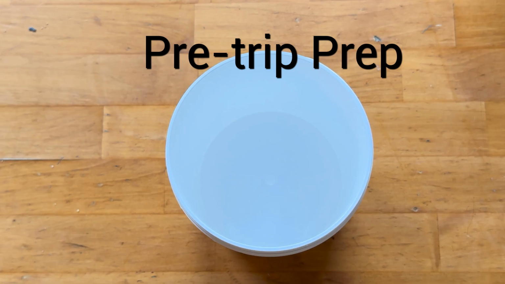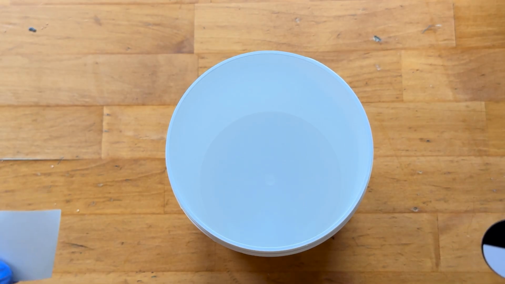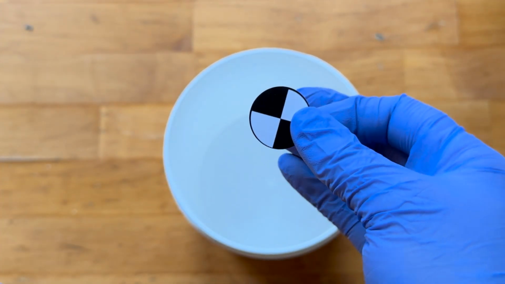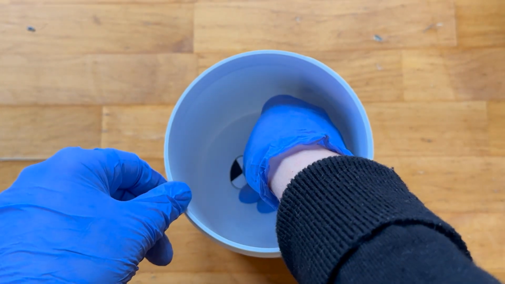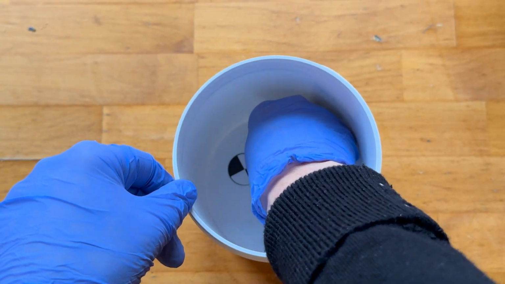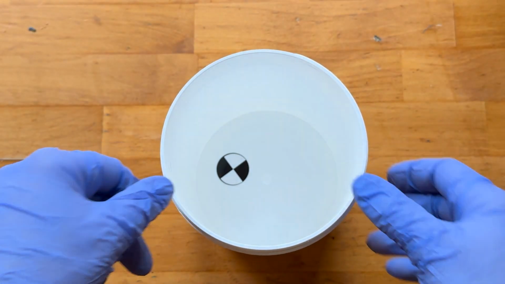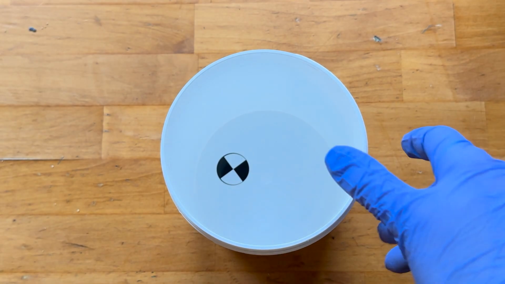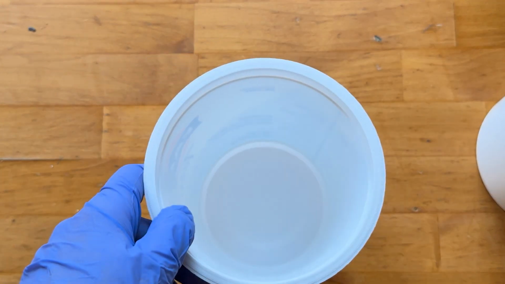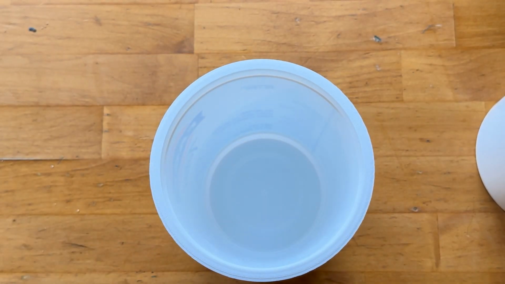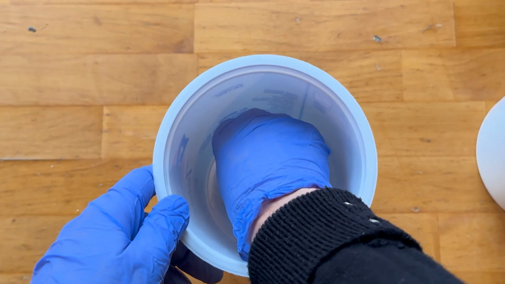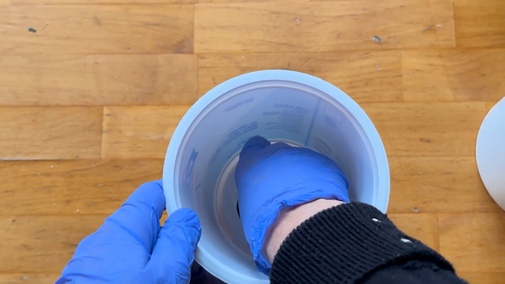At least 8 to 24 hours before you go on your trip, be sure to detach your Secchi disc from its backing if you're using the Lamont kit and add it at the bottom of your container and have it a little bit off center. And if you have the yogurt container instead and you don't have the Lamont kit, have your cut out Secchi disc and do the same thing using some clear tape.